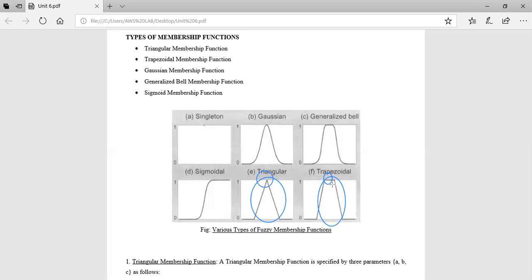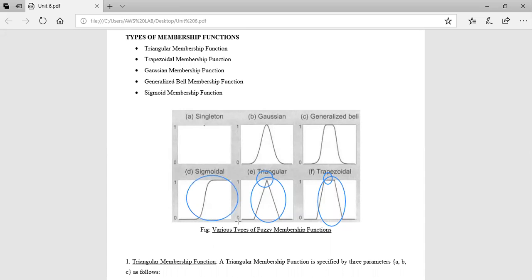And the next one is sigmoidal. In sigmoid, our graph must be represented in an S symbol. See, how do we write the alphabet S? Let us assume the alphabet S. The way S looks, the sigmoidal function will be represented using the S symbol. As I said, singleton does not consist of any graph. Triangular function consists of an edge point. Trapezoidal function consists of a point which is not an edge, and sigmoidal membership function consists of a graph with S shape. See here, the graph has an S shape, right?